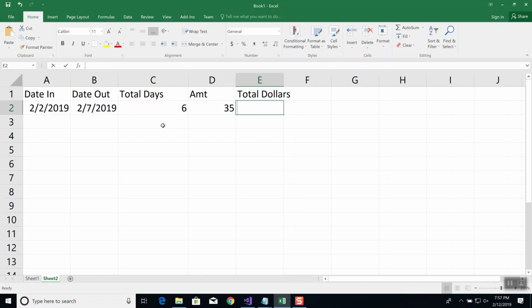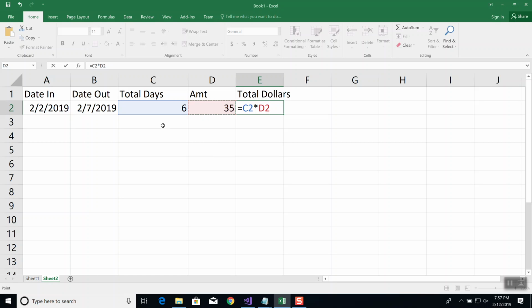So then our total dollars, we'll take our number of days, I'm assuming. Is that right? Yes. Times amount? Okay. So here, I could type it in, and that's fine. I could also use my arrow keys. After I do the equals, if I do my arrow key and go over, see how it puts a C2 there for me? And then you said times, so that's our asterisk. And I can use my right or left arrow key to go over, and you see it puts D2 there. So if you want to type them in, that's fantastic. You can also use your arrow keys to go over.